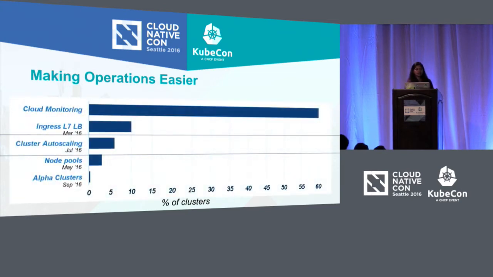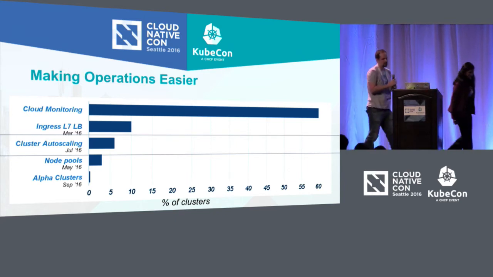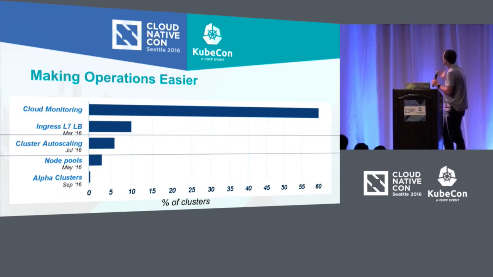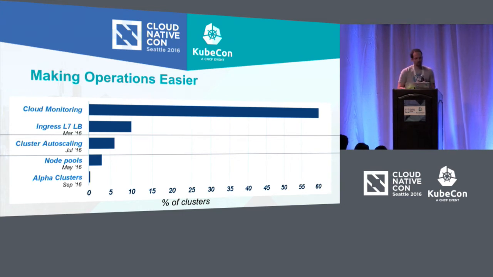The next set of features is related to autoscaling and node pools, and Robert will come up and talk about those as well as give a demo. Great, thanks Aparna. As Aparna mentioned, we're going to talk about cluster autoscaling next. One of the interesting things is, next slide. I have to do this.